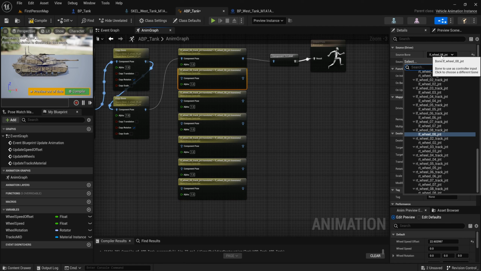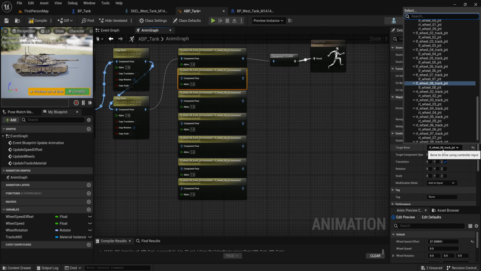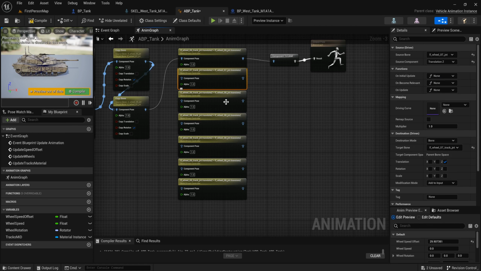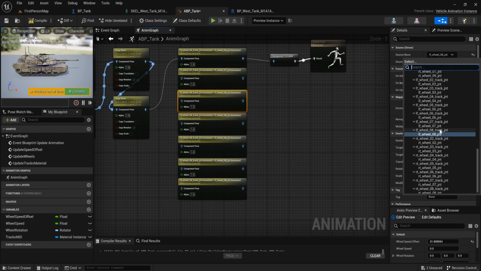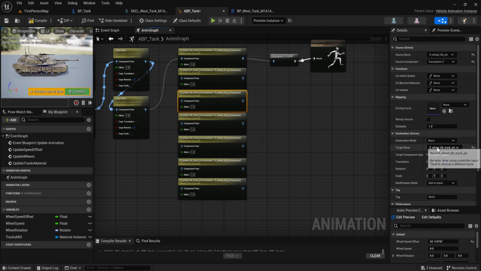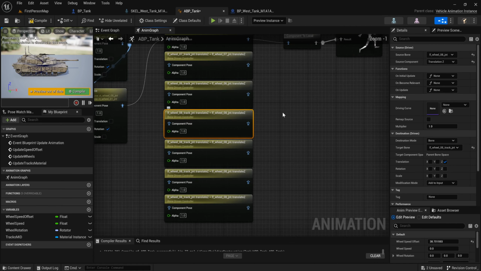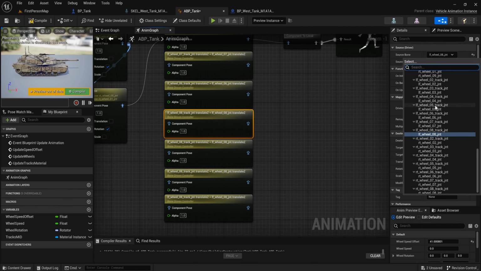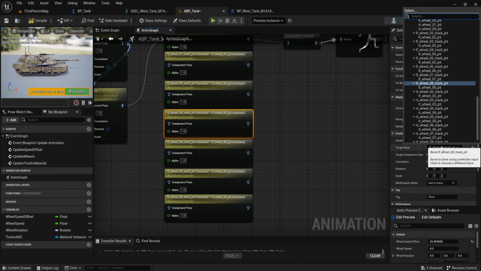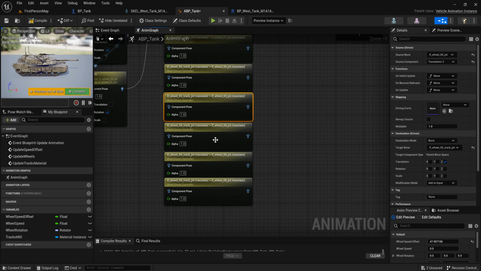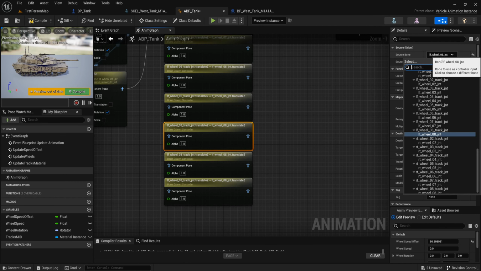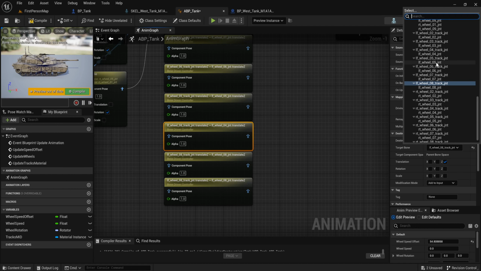And set this to wheel 7 and track 7. Wheel 6, the track is 6. Wheel 5, the track is 5, LF5. And wheel 4, the track is 4.